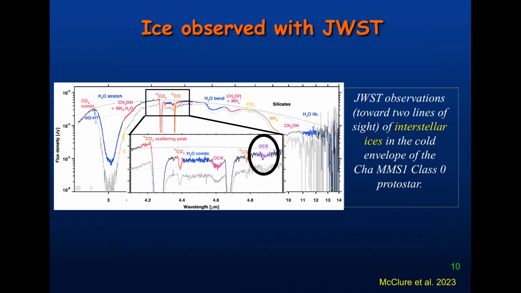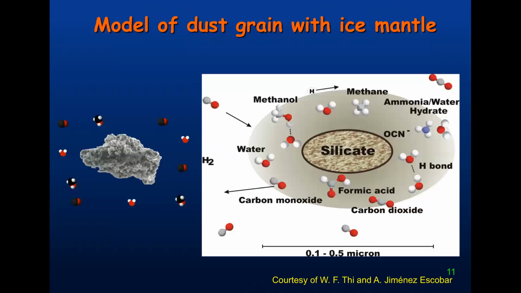You can see that here in a recent paper from the James Webb archive, where you see the presence of the usual suspects that compose the ice, and also the evidence for the dust itself, which is generally made of silicates. Among other species, we see OCS containing sulfur, and this was the topic of one of our colleagues, Asunción, recently. So we composed this scheme of dust covered by ice mantle, thanks to these infrared observations.